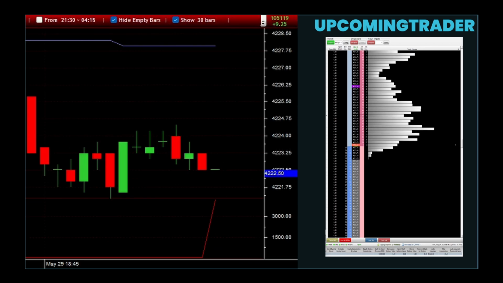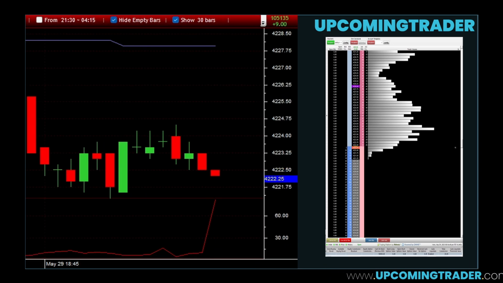You also need to confirm the breakout with increased volume. Your entry point is just above the breakout level. For your stop loss, you will want to set it below the bottom of the flag. To figure out your profit target, you can use the height of the flagpole to estimate how far the price might rise.